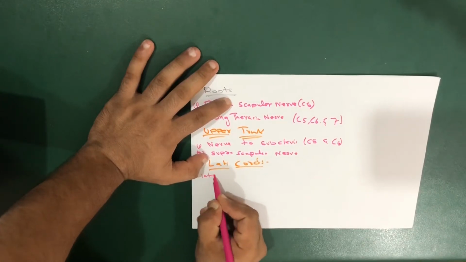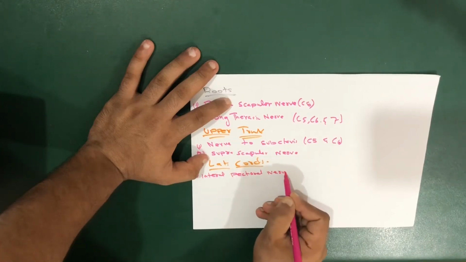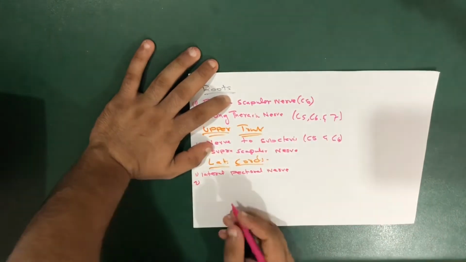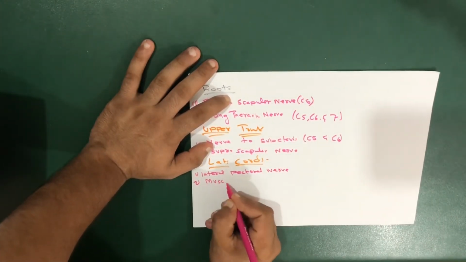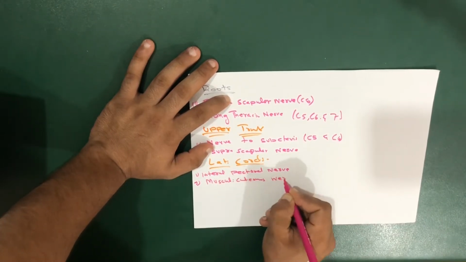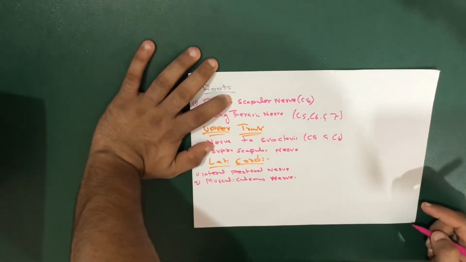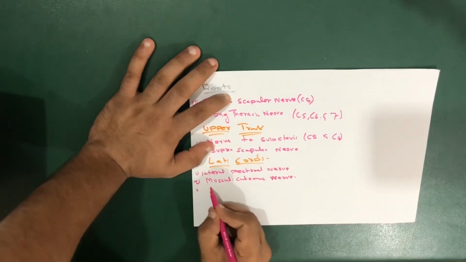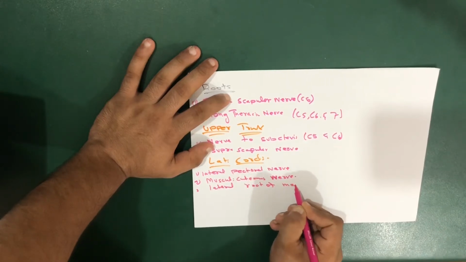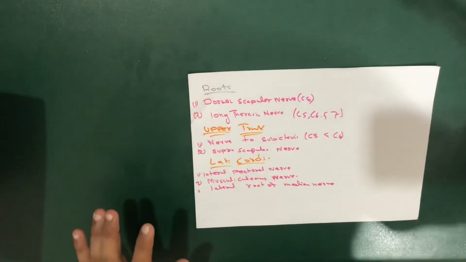Number one, lateral pectoral nerve. Number two, we have got the musculocutaneous nerve. Sorry, you just have to understand it, all right? Musculocutaneous nerve, and the third, we have got the lateral root of the median nerve. So this is about the lateral cord, or you can say the branches of the lateral cord.